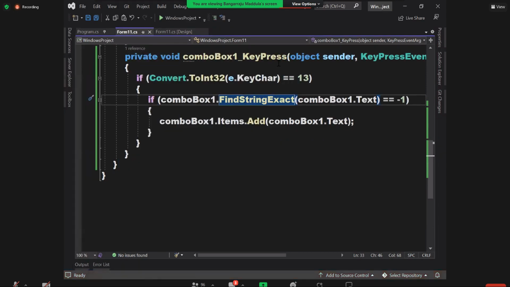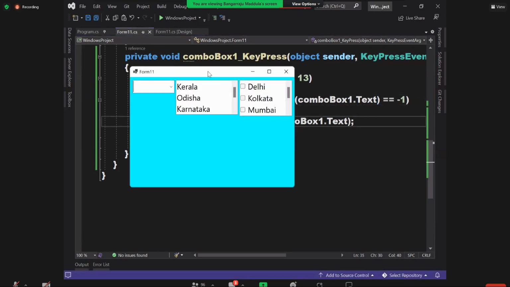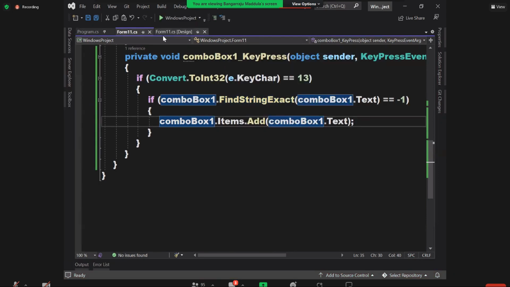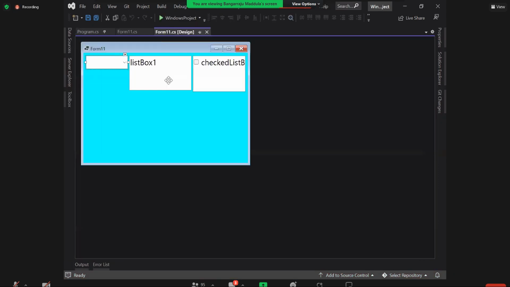Next one, list box. Actually, guys, this list box control by default supports only single selection. You select the first value. Generally, how do you select the second value? Catch the control key. Now I'm trying to select the second value. See, not working. Why? The default selection is single only.